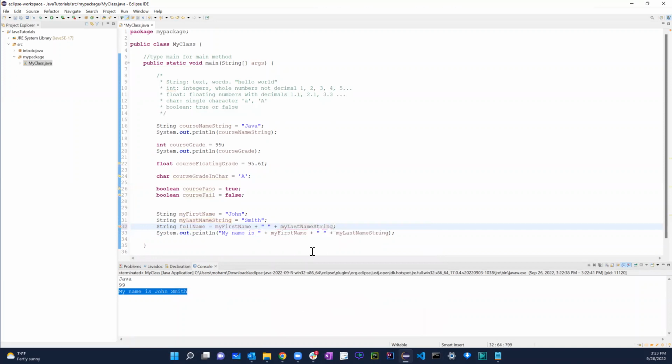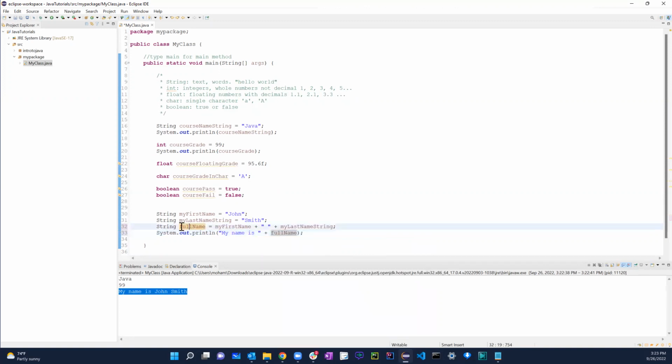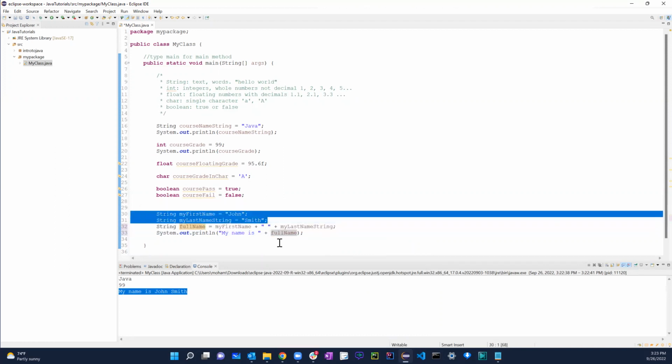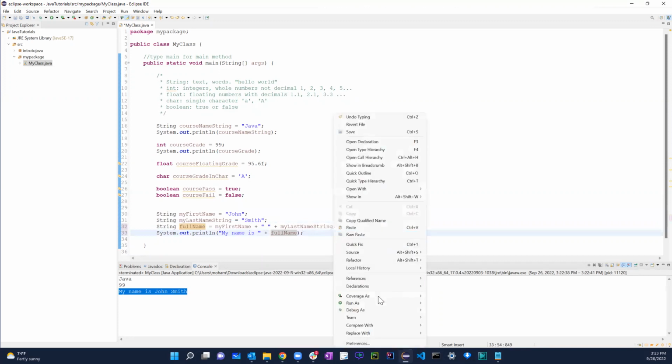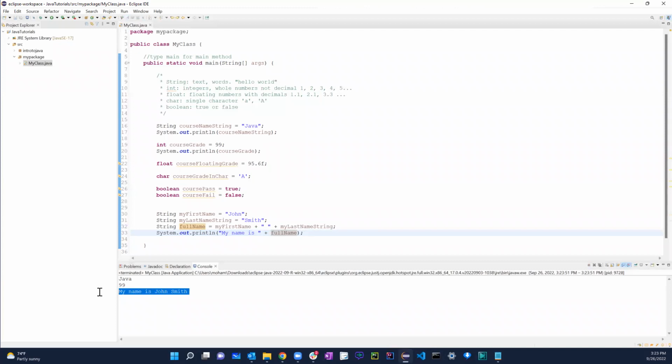And then close it. If I do this, I don't really need all of this. I can just say my name is, just delete this, and I can just say full name, and it'll print out this whole thing, because right now this full name is storing both of these names together. So if I run this again, it gives me this, my name is John Smith.